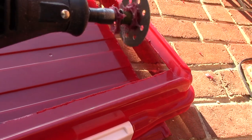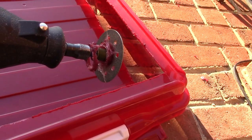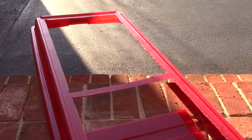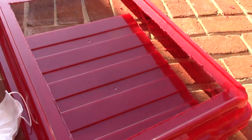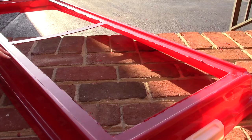Here's some of the plastic that accumulates on the blade. I just pick it off as I go, and sometimes I have to use a lighter to melt it off. I cut two panels out and left a strip in the center to help keep the structure intact. I used a flat file to remove the burrs and smooth out the edges.